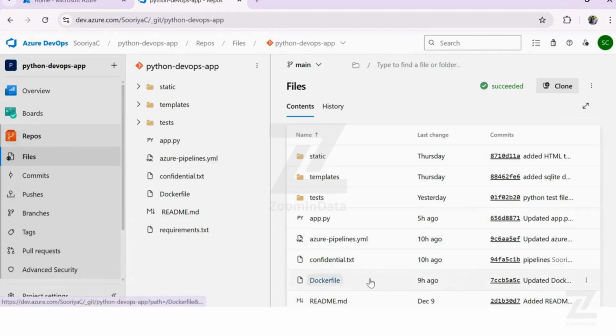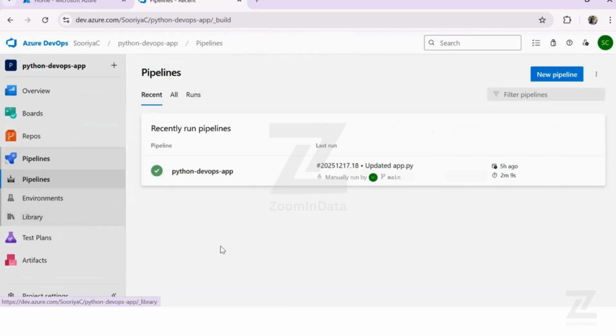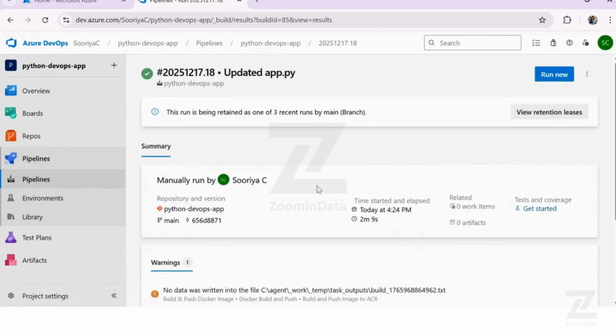Once the source code was managed in Azure Repos, the next step was setting up continuous integration using Azure DevOps pipelines. The CI pipeline was configured to automatically trigger whenever a change was committed to the repository. Its main purpose was to validate the application by running the build process in a consistent environment, ensuring that every change was verified before moving forward. By automating the build process, the CI reduced manual effort and helped identify issues early in the deployment lifecycle. Overall, the CI pipeline ensured that the application was always in a build-ready state and formed the foundation for continuous deployment.